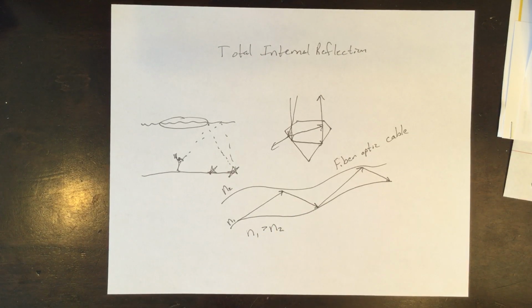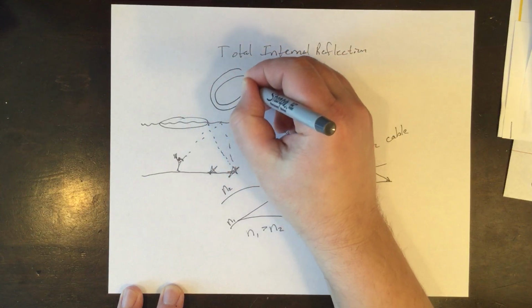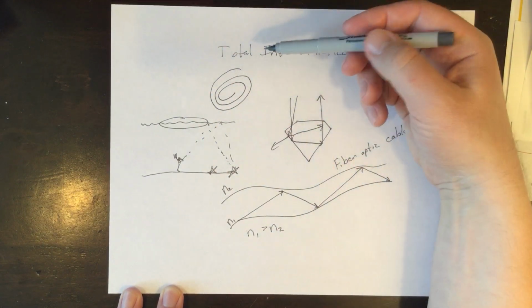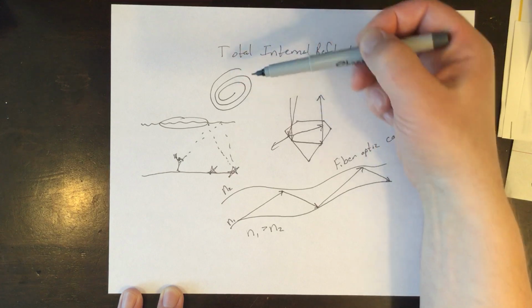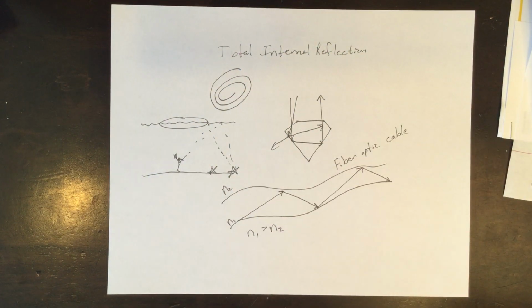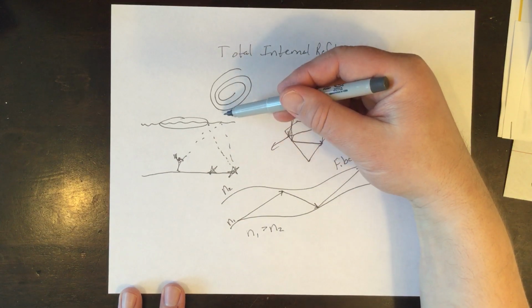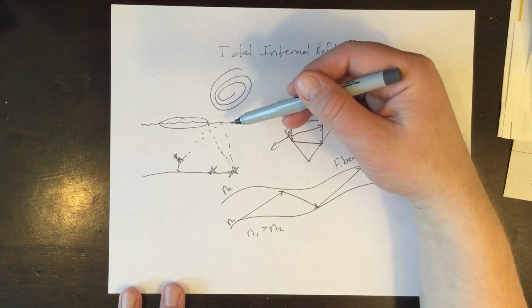In physics classes, they'll have something like this, and they'll shine a laser light in one side, and then you'll see it come out the other. So basically the laser's bounced all around, then comes out the end. But it only could occur when we go from a high index to a low index. So if you notice here, my water is higher, 1.33, compared to air, 1. We could have that.